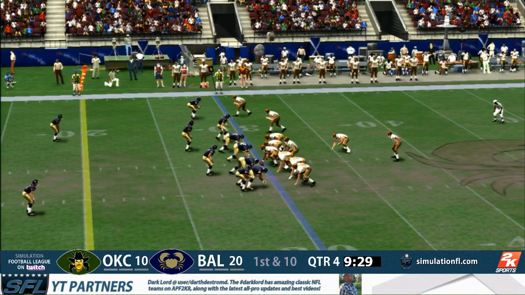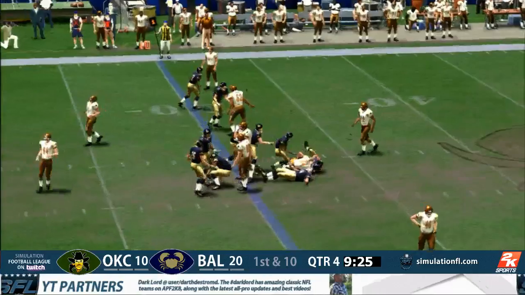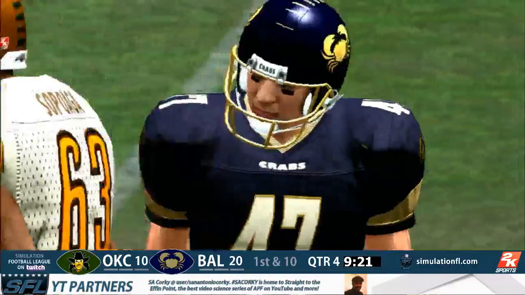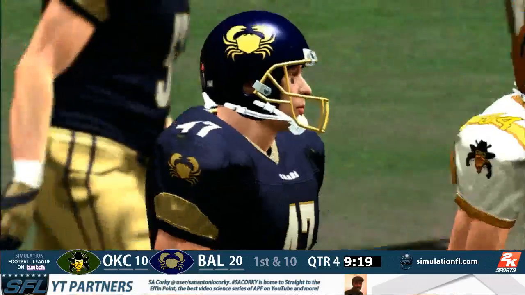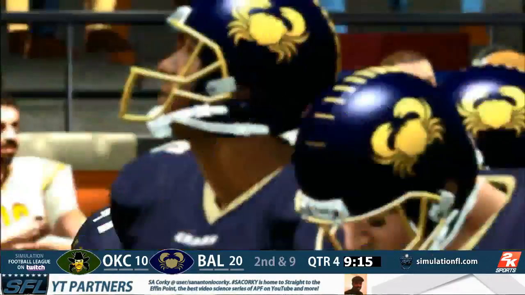2 backs and 2 receivers. Red Feather will hand off to Brewski. Brewski, nothing. Well, they gave him a yard. Joe Dazzo on the tackle. A quiet second and third quarter, trying to ramp up in the fourth. 9:15 and counting.